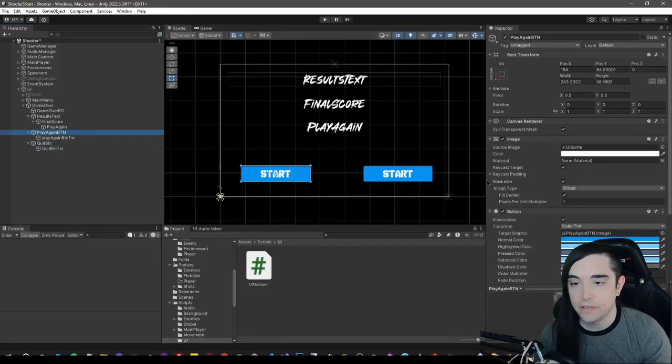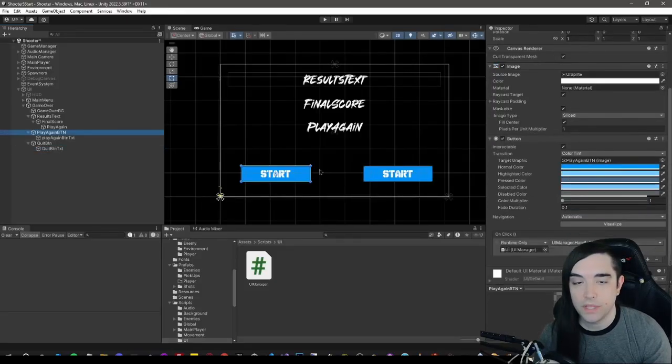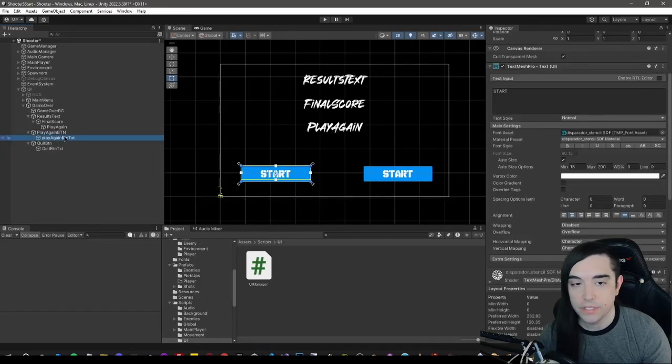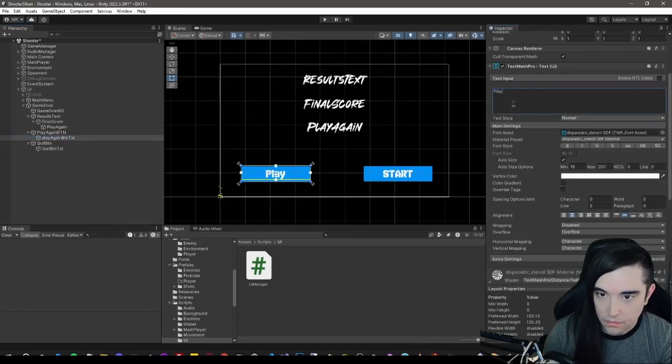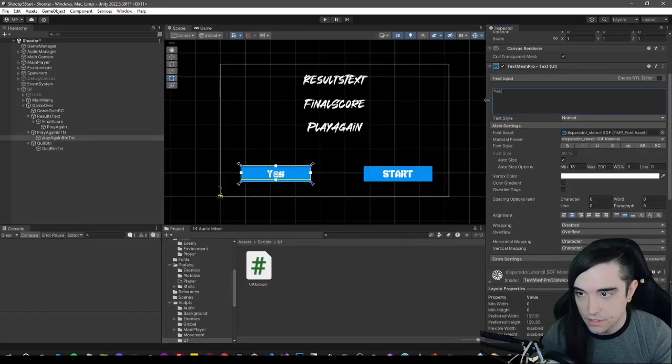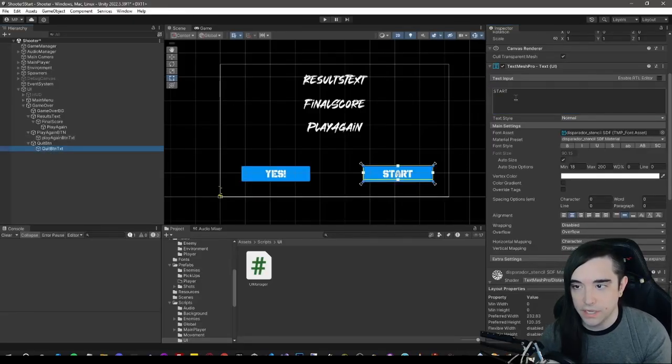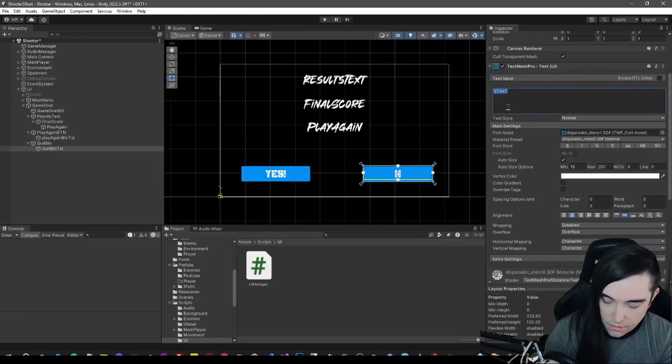And the buttons themselves, they're already set up the way that I want. I want the text to be different, so this one will be play. Oh wait, it's going to ask us, do you want to play again? So it's going to say yes on the first button, with an exclamation mark maybe, and the second button text is going to say no.